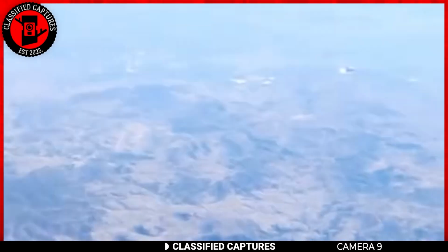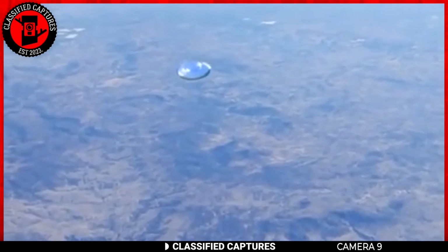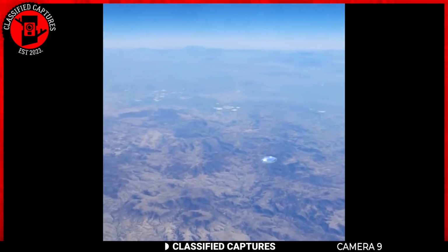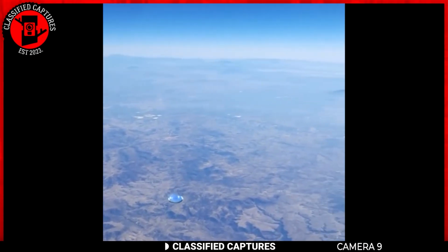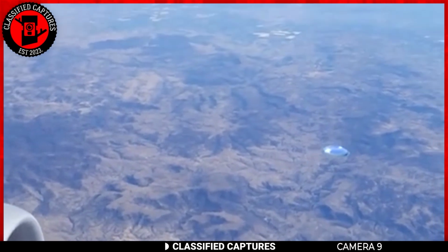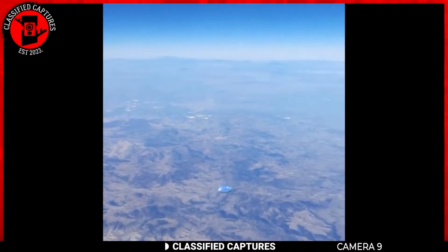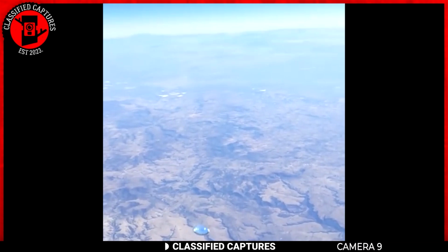Stepping away from dark roofs, we move up to the skies where we enjoy a nice view from the window of a plane. Now, this isn't a travel and tourist channel, so you know something is definitely up. And there it is. You see the blue disc-shaped craft moving alongside the plane, right? If we're going to be realistic and logical, then something like that shouldn't exist. Yet there it is. It stays in view for a few seconds, then blitzes out of sight.